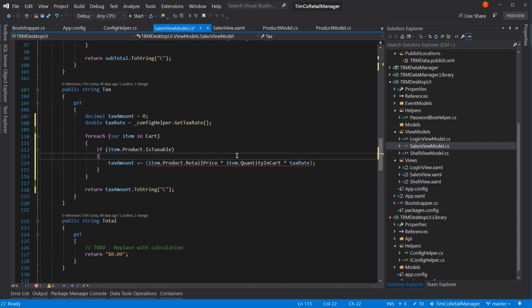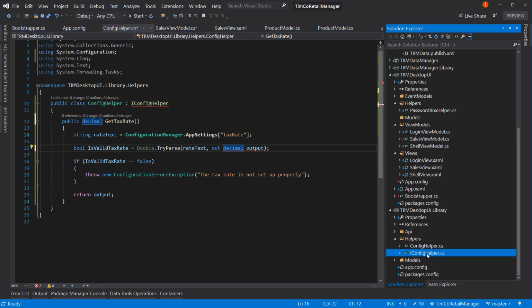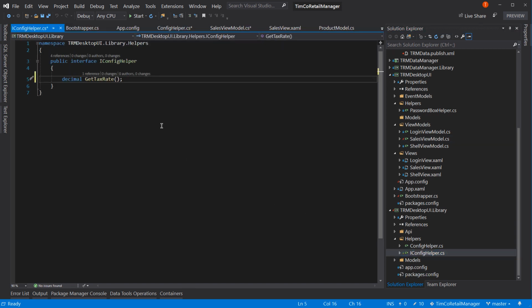So what are we going to do here? Well, this is one of those cases where even though it's a percentage and percentages are normally doubles, in this case, it makes sense to make it a decimal because otherwise we have to cast this to type decimal. So therefore, in our config helper, we say decimal, and then here we say decimal, and in our iConfigHelper, we say decimal.